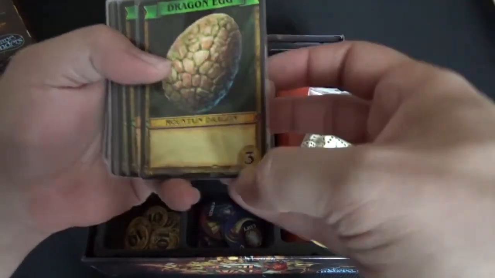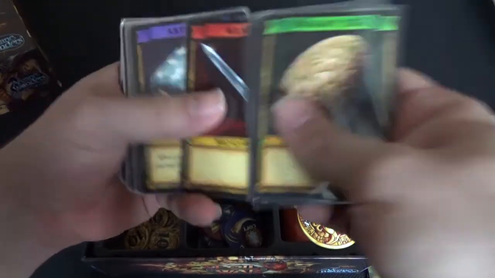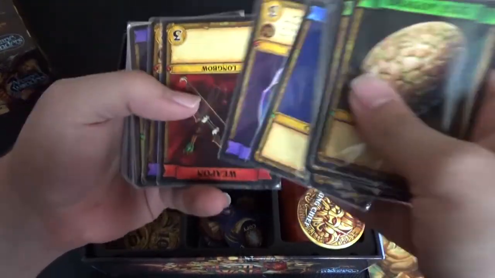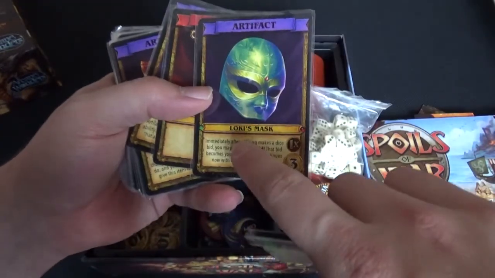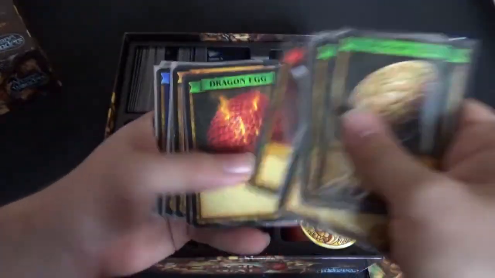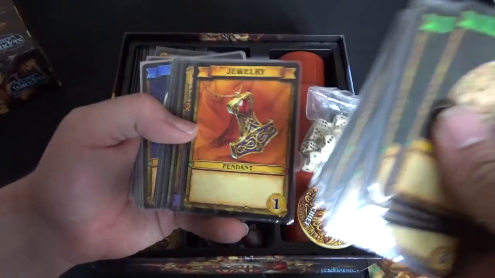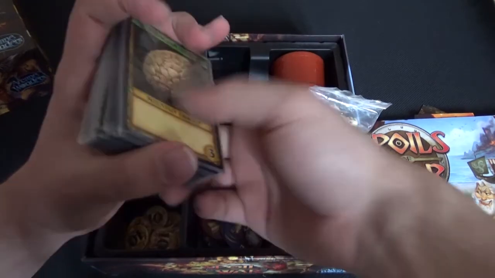Oh, look at that. So, you see what I mean? These are stage 1, so you get 3 different types of armour and things in the setup. And artifacts, like Loki's mask. That's pretty cool. The artwork is beautiful as well. The dragon egg there. That's cool. That's pile number 1, I believe.